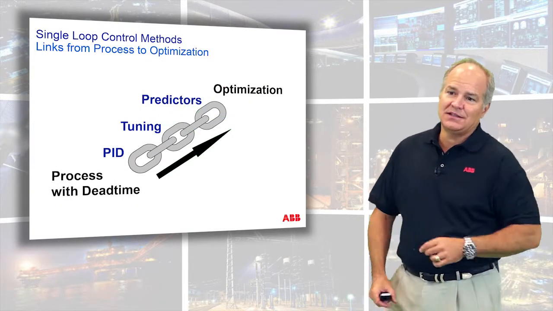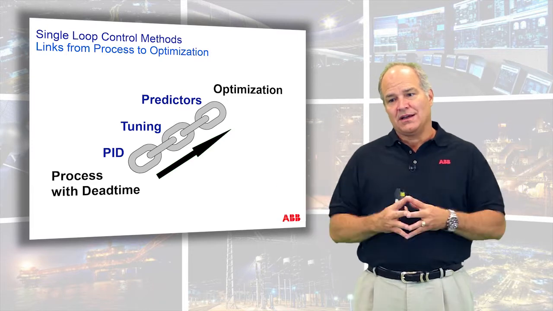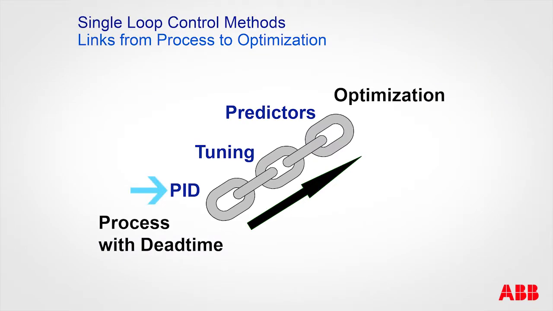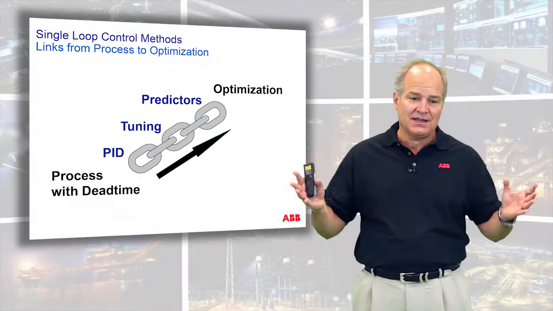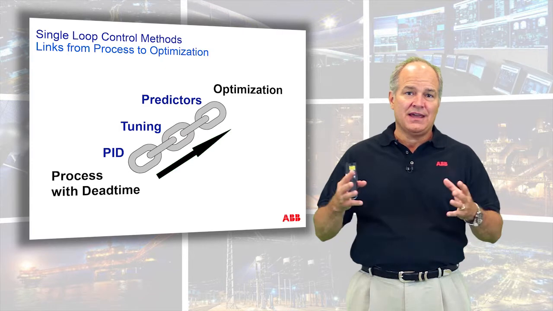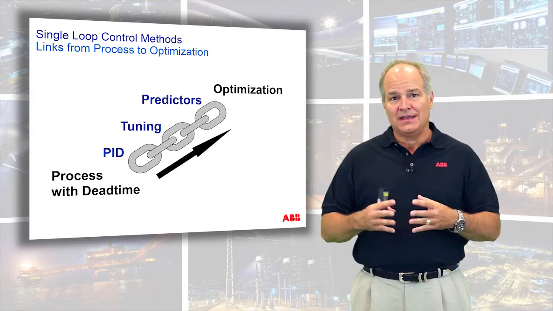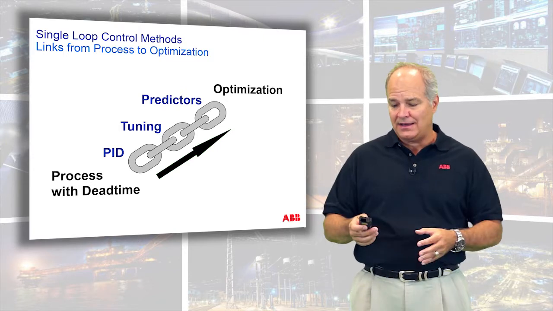There are several links in the chain of process optimization, especially with dead time. I still like to start with a PID algorithm and try to tune it as aggressively as I can, but when it gets to where it's just not fast enough, there's only so much you can do with tuning, and then you have to go into dead time compensators or predictors. And that's what we're going to talk about. Many of today's control systems have a function for dead time compensation, and that's what we'll show you, and you'll be able to align that as we go through.